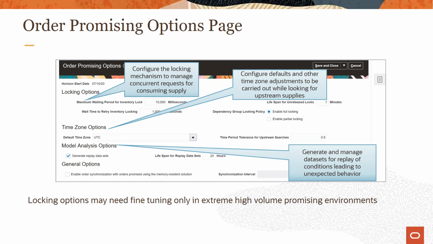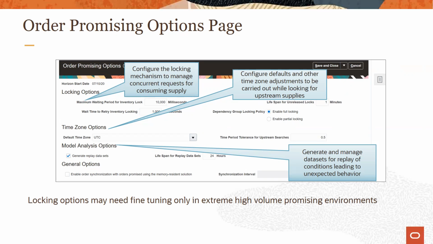The first one relates to the locking options, which tell GOP how to wait for inventory locks and how to manage the wait times and how often they should retry for accessing those inventory locks in case of concurrent requests coming in for the same item supply.